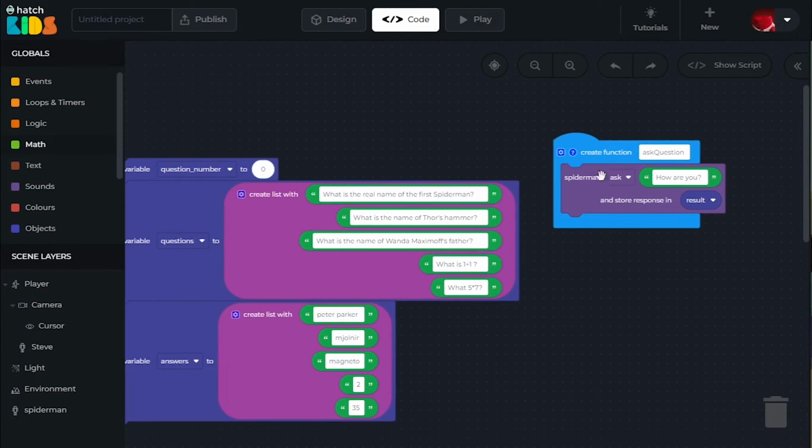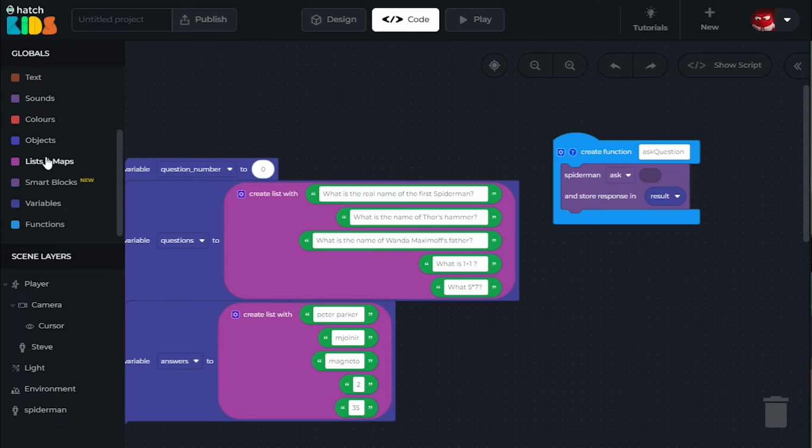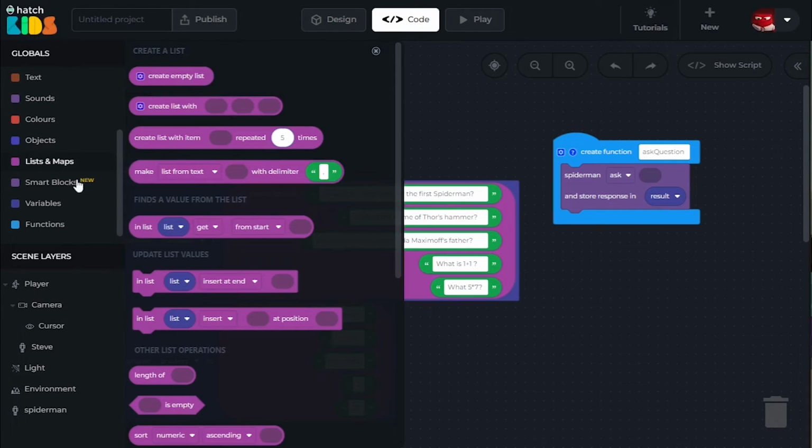So Spiderman should ask not how are you, but one of the questions from this list based on the question number we are in. So how do we get that? You go to the list and maps category again on the left side. And this time we are going to bring out this block here that says get from start.